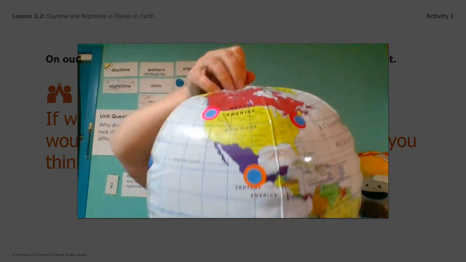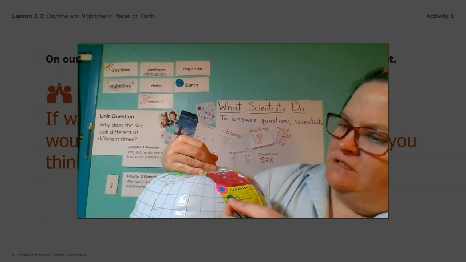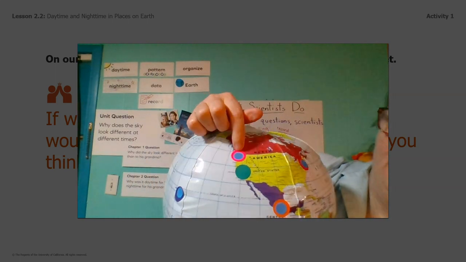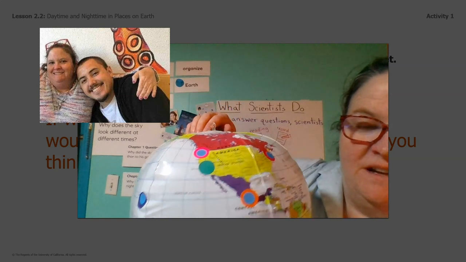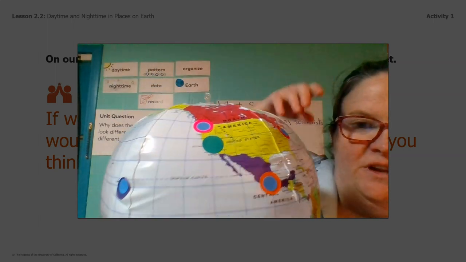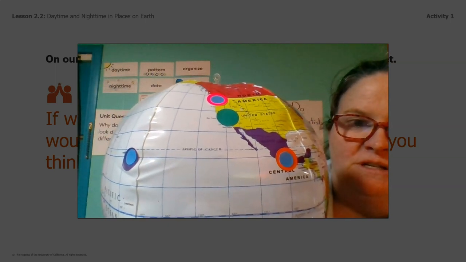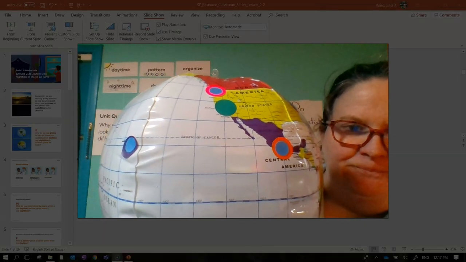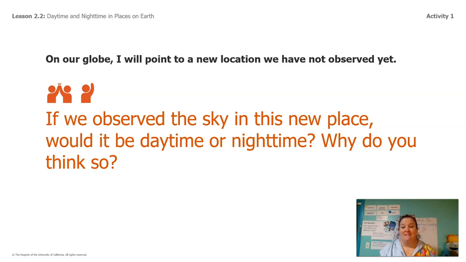We're going to predict whether it's daytime or nighttime in Los Angeles. I picked Los Angeles because I'm here in Seattle, and my nephew lives in Los Angeles. Los Angeles is a good place because it's right in between all four other dots on the globe, so we should be able to make a really good prediction about whether it will be daytime or nighttime there. What do you guys think — daytime or nighttime?